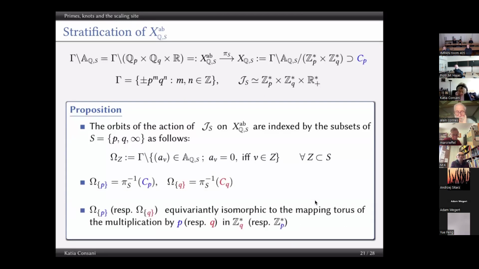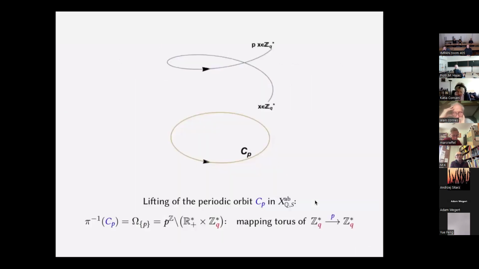say a few comments here, because now for two primes we have two orbits, CP and CQ, and each of them will have its own lifting called omega P and omega Q in the semi-local Adele class space. And when only two primes are involved, so only two nodes to circle, you see in the story, the mapping torus is the multiplication by P in ZQ star, because this is only what remains out of the original statement. So this is written in an equivalent form. So pi1, the preimage of CP, is the mapping torus, written in this form. And this is the mapping torus of the action of P in ZQ star. Before, ZQ star was a product of finitely many ZP star, but in this case there are only two primes.